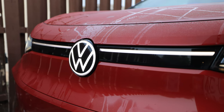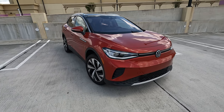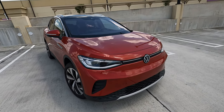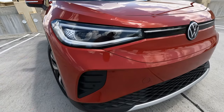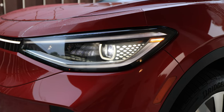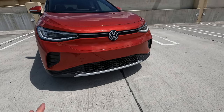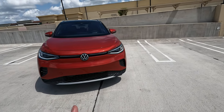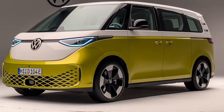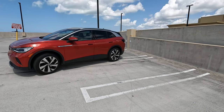The Volkswagen logo also lights up, and it is striking, and it is a really smart move for Volkswagen going forward to make that their unique logo light up and get some additional attention out there on the streets. We also have adaptive headlights in here, and I love the additional texture of this mesh pattern on the side of the adaptable headlights, because it kind of fits with the mesh pattern of the grille at the bottom. Also, that mesh pattern grille is seen to a certain extent on the new ID Buzz that was just revealed, and we should be getting that vehicle here in the United States about maybe a year or so from the filming of this vehicle.